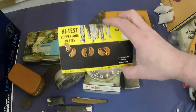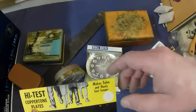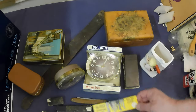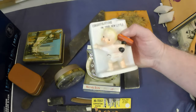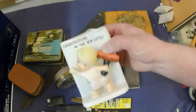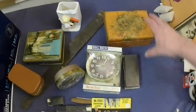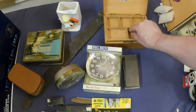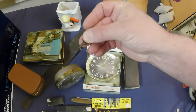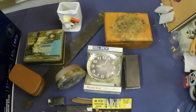The card's been cut down from something else. So if it was all complete, if it had the rest of the card here or something, it'd be all right, but it's been cut off. So anyway, and then congratulations on your new little tax exemption. So yeah, that's kind of cute. I can put that in the shop for, I don't know, $15 maybe. So anyway, a few other things and a box still with the key. I'll probably separate the key, maybe sell the key separately. But yeah, anyway, okay, and then on to the next batch.